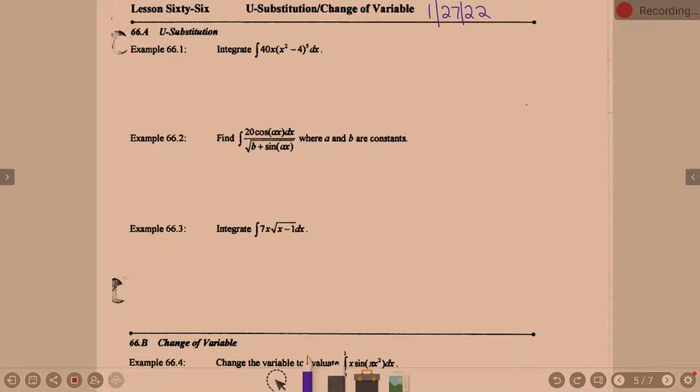Okay, we have lesson 66 today, which is u-substitution, changing a variable. It is more integrating. The farther we delve into this, the less obvious it is to the naked eye what the answer is. There's more things to compensate for, and we have a little bit more variables involved today, which makes a little bit of difference. So we're going to talk through u-substitution.